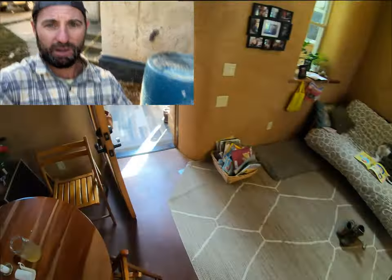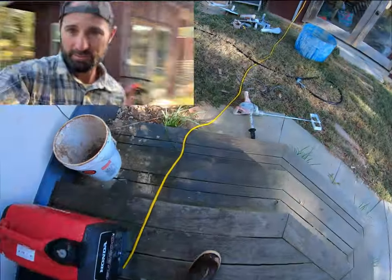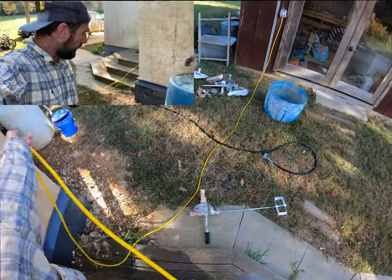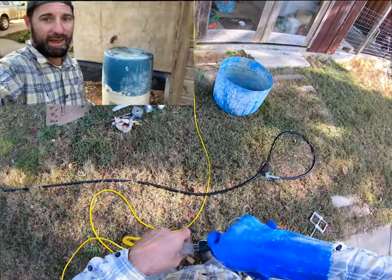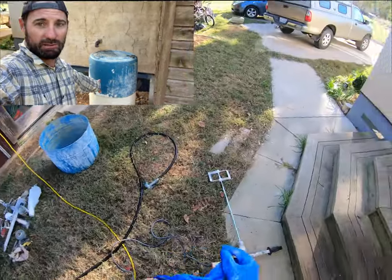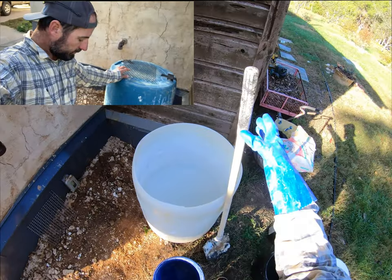And then we've got this other high torque one that we've been using lately. I'll see if I can get you some details on that. But you want a high power drill and a tile or mortar mixing paddle to mix up. So we're gonna mix in this blue barrel right now that we've got covering up. Let's get this party started.